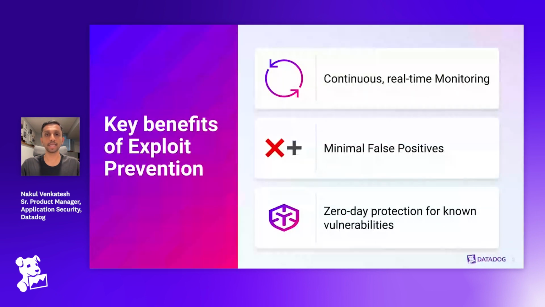Wrapping up, with exploit prevention, you can block attacks against vulnerabilities that have not yet been remediated. As the Datadog tracer tracks application behavior, you get an accurate answer on whether the exploit reached its intended target or not. You can get information such as files accessed, queries executed, and stack trace that helps your AppSec teams coordinate with dev and ops teams for faster remediation. Note that it is an included feature for all ASM customers and can be turned on at no additional cost.